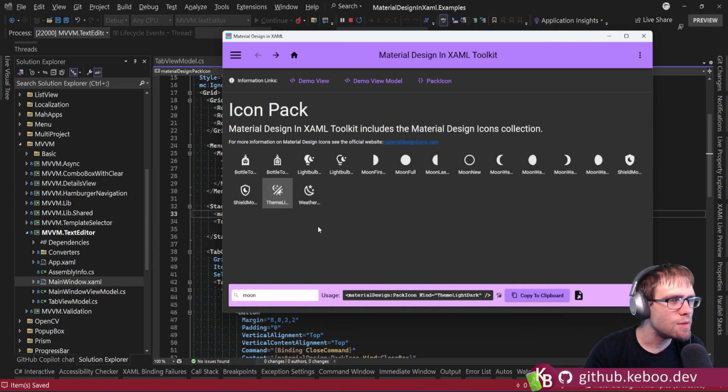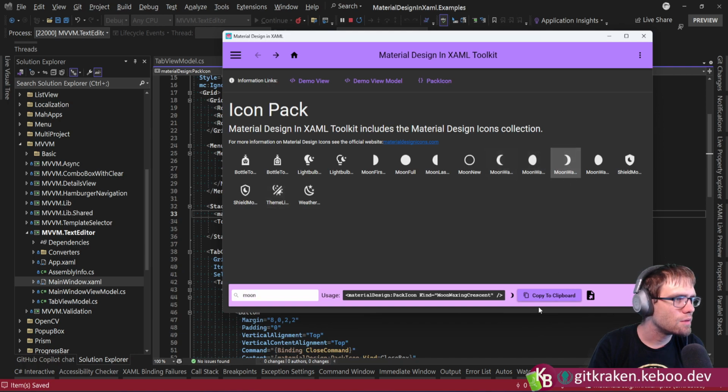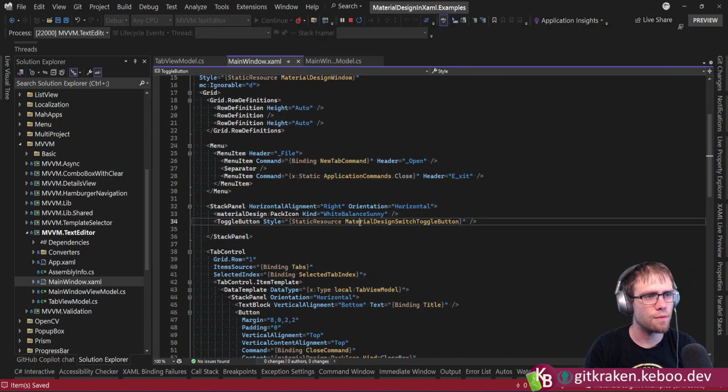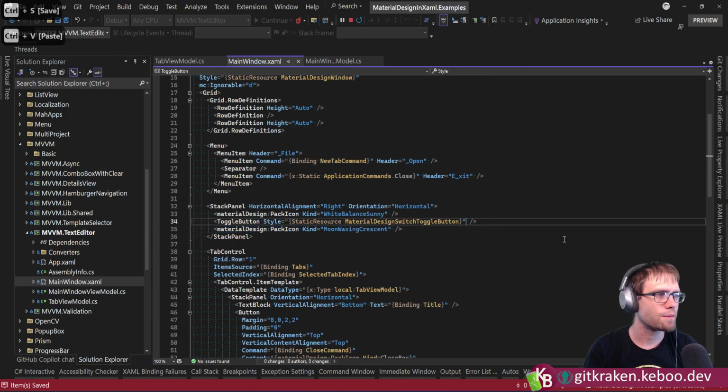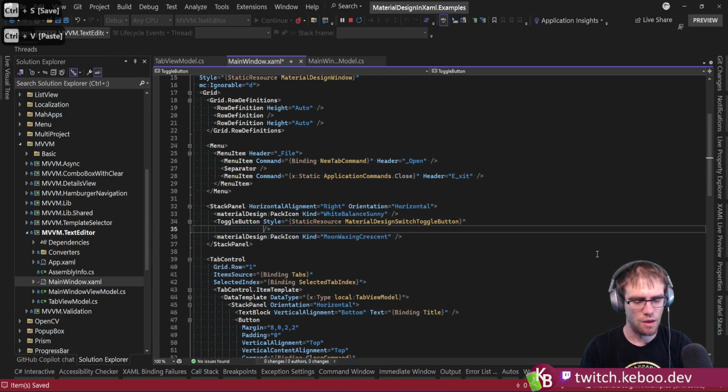Yeah, so this is theme light dark. I don't think I like that. I kind of just want to do sun on one side, moon on the other. Don't really like any of those. But you know what? Beggars can't be choosers. So we're going to do it. Okay. Boom.